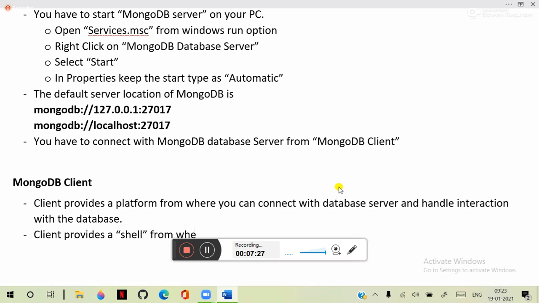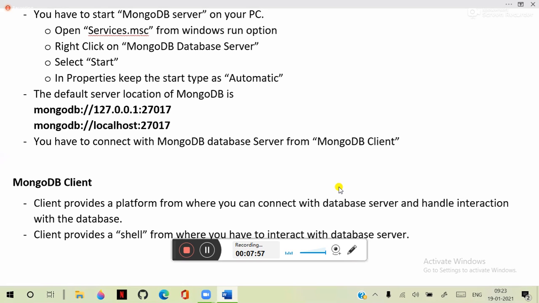From where you have to interact with the database server. Client provides a shell from where you have to interact with the database server. How do we log in into that shell?